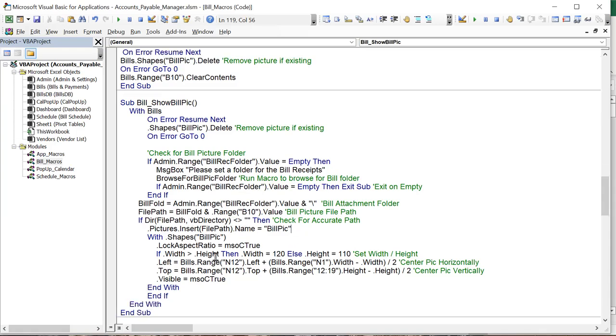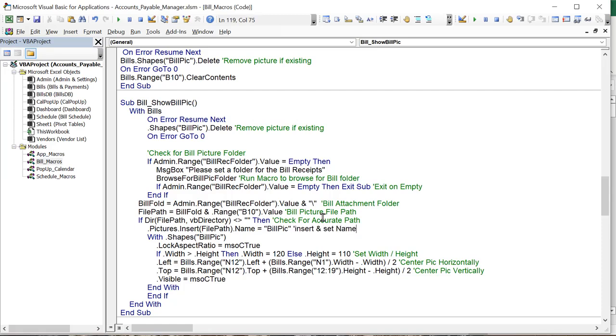We're going to insert that picture inside the shape using .Pictures.Insert and the full file path. We're going to give it a very specific name because it is this name that we're going to use to delete it, or delete it here, or delete it here. So we certainly want to give it a very specific name. Once we have it given a name, we can then set it up. Okay, so set name, duplicate. So we insert the picture and set the name.